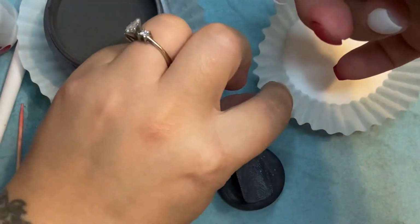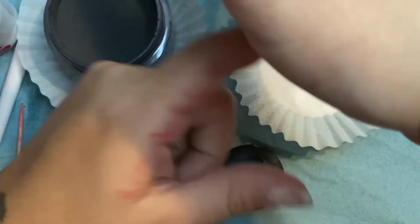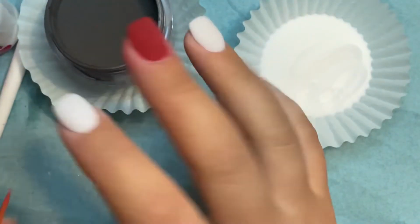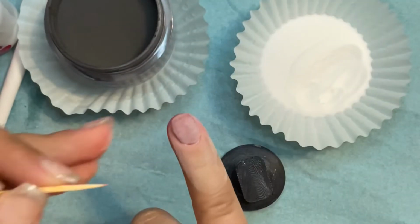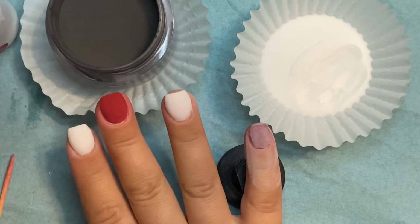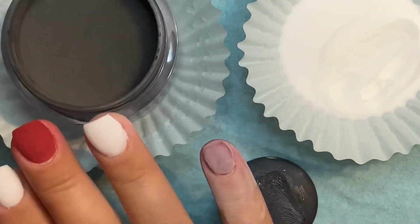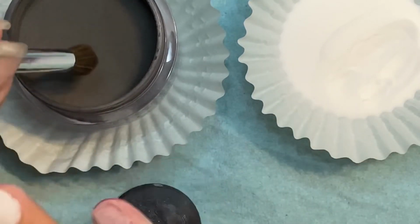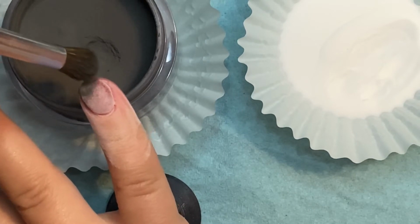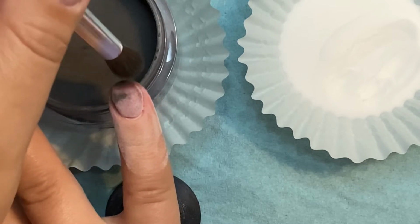So you're going to apply your base and then you're gonna dip into clear. What you are essentially gonna do, I give it like 5 seconds. I pretty much dip into the clear. I go around with my cuticle stick and make sure I don't have anything on my skin. And then I'm gonna dip my ombre brush into the black. And then I'm gonna start scrubbing over the clear. And I think why this works so good is that you are staining that clear layer and not the colored layer underneath.